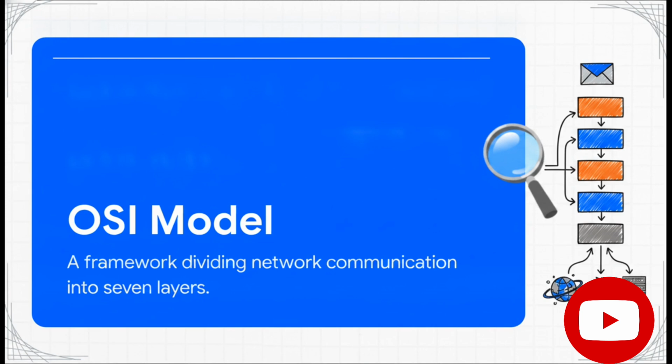Think of it like a massive global courier service. If you want to ship a fragile package overseas, it goes from you to a local facility to logistics planners, and then finally onto a cargo plane. In the digital world, each of these 7 layers performs a very specific task before handing your data off to the next layer down the line.